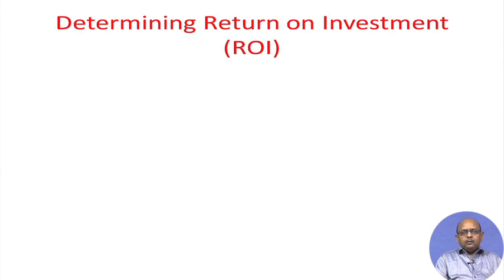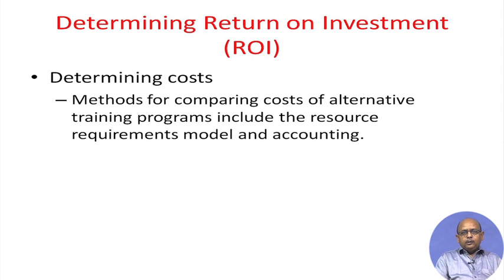Now, when we are talking about determining ROI, you need to identify your benefits and costs in quantitative terms, right. So, you have to determine the costs. Okay. So, you have to see what is the cost of the training program, and this cost may include different kinds of direct and indirect costs, and that is where you are going to use certain accounting procedures to find out the costs. Okay. So, when you are going to determine the cost, you have to see what are the costs which are going to be incurred on conducting different kinds of programs, okay, including the resources that are required, and then you have to see how you are going to calculate the cost.